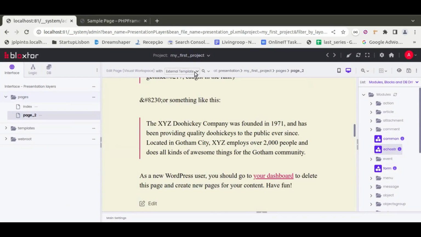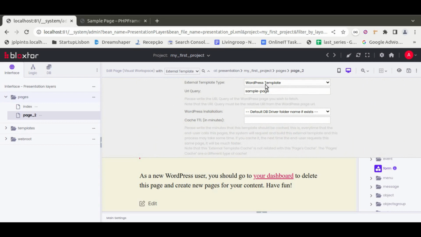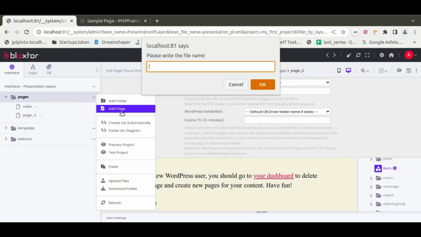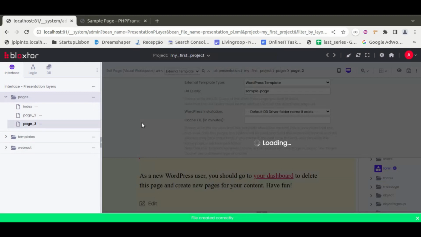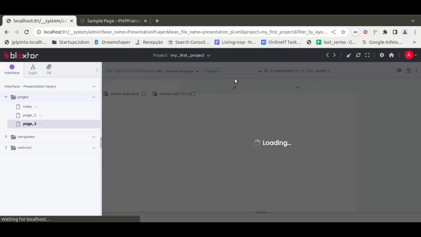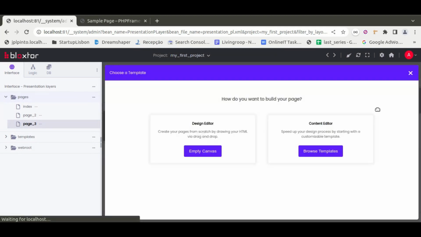Now let's say that instead of making this a WordPress template, I want to create another page, and we can just do that. Let's create page number 3, which is going to be an external template too.